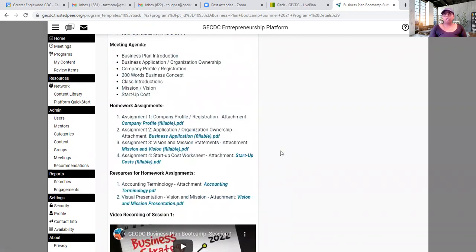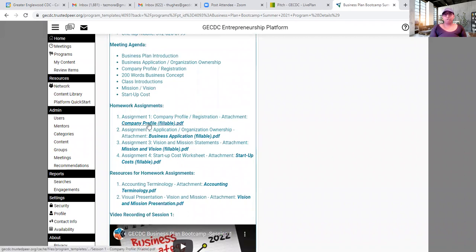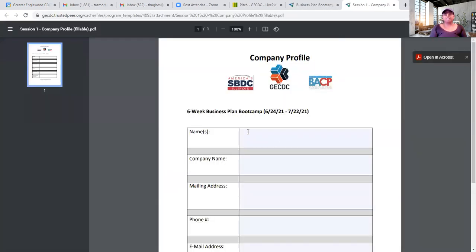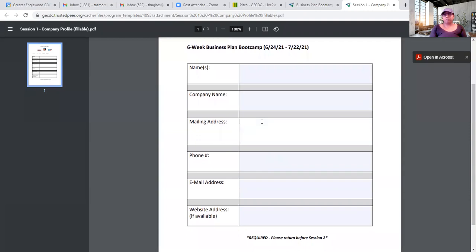Each of the homework assignments is a fillable PDF. In your homework assignment, you can click on it, it will open up, and you should be able to type in it. So it's a fillable form.